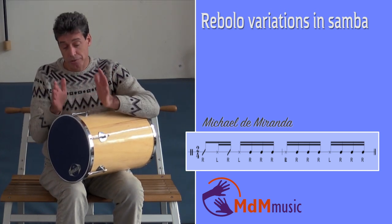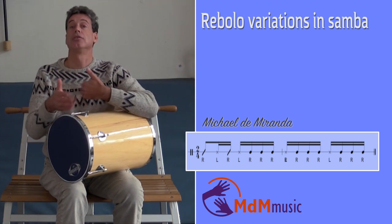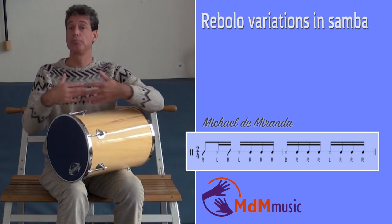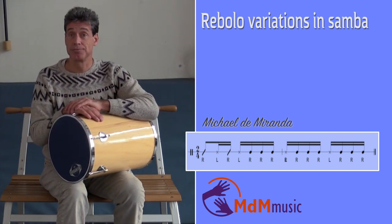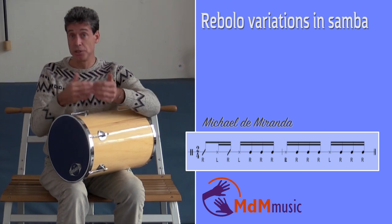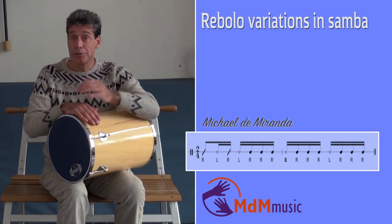Of course you have to practice this slowly, and then when you can handle this variation, you can play the variations faster. Okay, these are three simple variations that you can use when you play samba in your group.